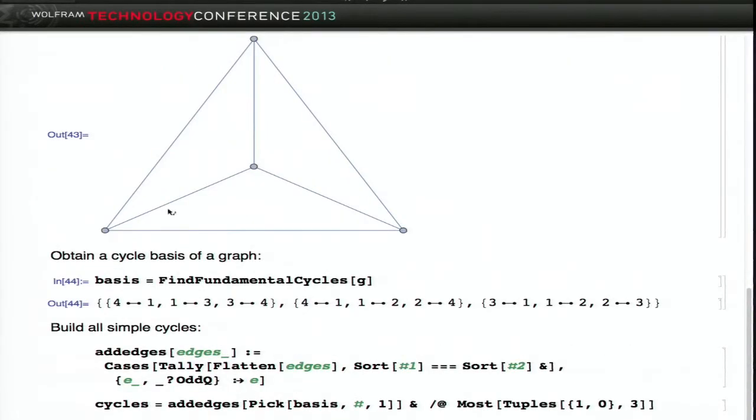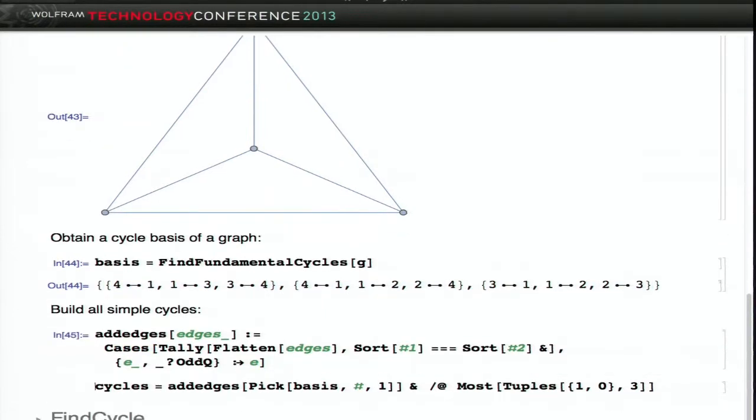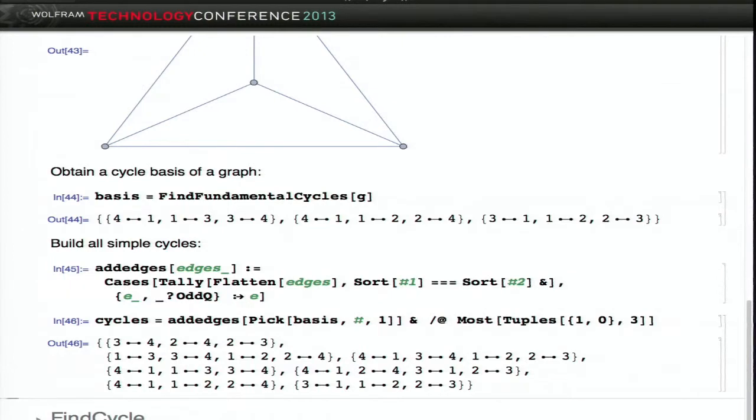One advantage compared to the Adjacency Matrix is that this basis is always integral, and all the mathematics behind it is one of the nicest bases you can have. So find fundamental cycles also gives you a basis. It returns you a list of edges, you see there. And you can use it to generate all possible cycles of your graph. So that's also another basis thing.